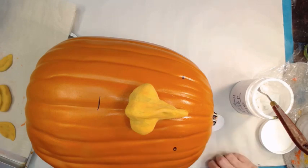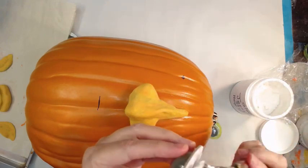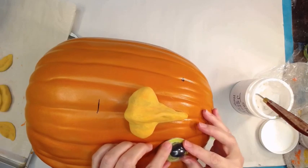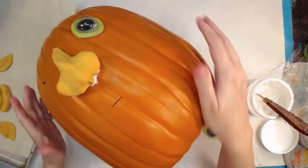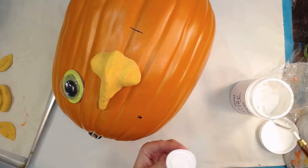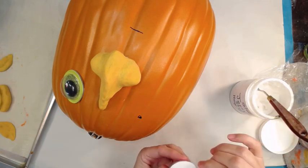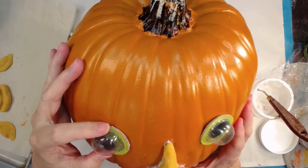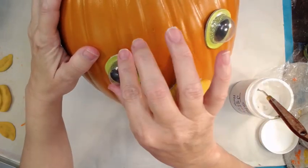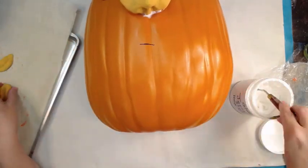Okay, now what? Now we're gonna glue our eyeballs on, because the eyeballs go under the eyelids. Okay, get your anatomy together, people. I'm happy with these eyeballs. I gave a set to Alice, because, you know, she's got a pumpkin too. She needs some eyeballs.